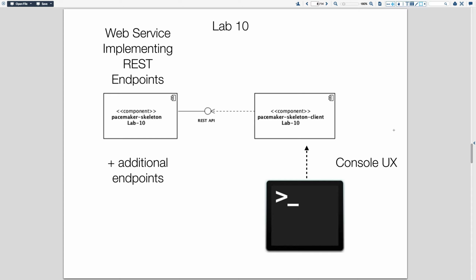In Lab 10, we made some minor improvements to the service. We implemented a few additional endpoints, but we spent most of the lab focusing on building a console client to our service. In fact, we were able to take over much of the same code just by building a few adapters. That then allowed us to run the console, log in, and interact with the service. The service, of course, was now running as a REST application server hosted on our local machine.